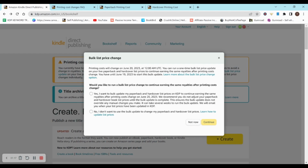And maybe when this change goes through, I'll be proven wrong, but I really don't think the change is so drastic. We're not upping our books by $5. I didn't go through every single possible scenario, but for the most part, I think the most that people are going to be updating their books is $1 or $2. And I think that if you have a high quality book, it's not going to be detrimental to your business. But that's just my opinion on that.